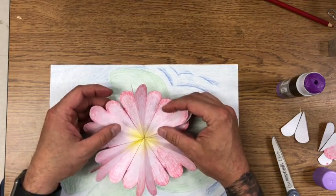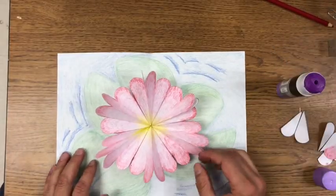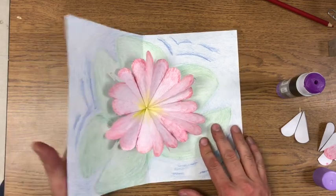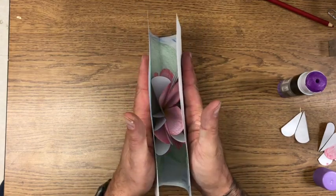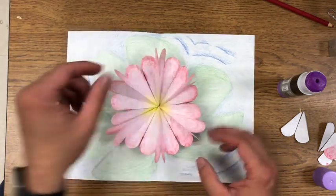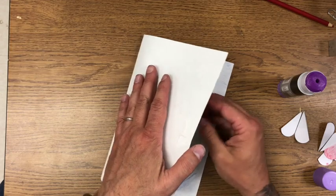Got to get this folding the right way that it needs to fold when we close it. Oh, it looks pretty cool like that from top view, but I'm not getting a good fold yet, so I've got to figure out which ones have to fold down, right? So these ends are folding fine. The ends are folding fine. What we have to do is find out how this is supposed to collapse properly on the inside.